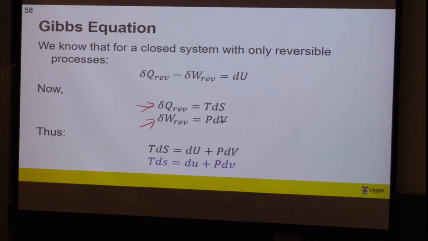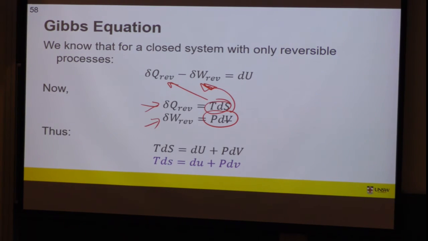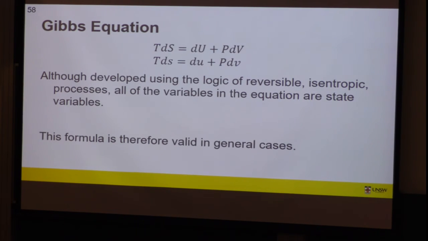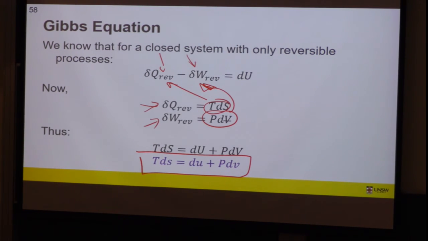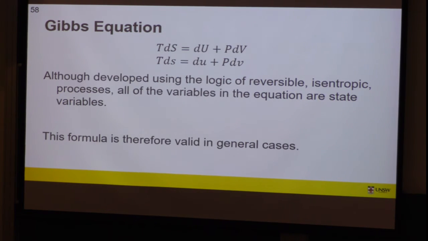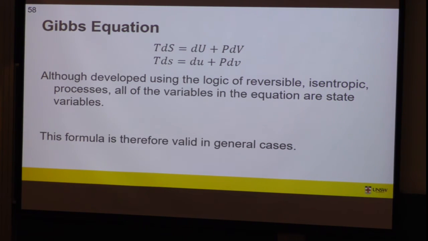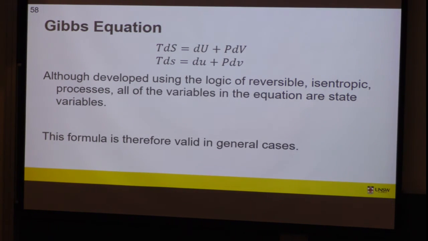Nevertheless, those remain true. So if you substitute these in, and you say, well, let's put T dS in for that, and let's put P dV in for that, and take it over the other side of the equation, this then becomes the Gibbs equation related to entropy and its relationship to internal energy and pressure. The fascinating thing with this is, even though we got there using Q and W, which are path variables and not state points, the end result only has properties. So it holds true in every generic case. So this is a path-independent equation. And I've got it there in the capital form and also in the specific form, so total entropy and so forth, and specific.